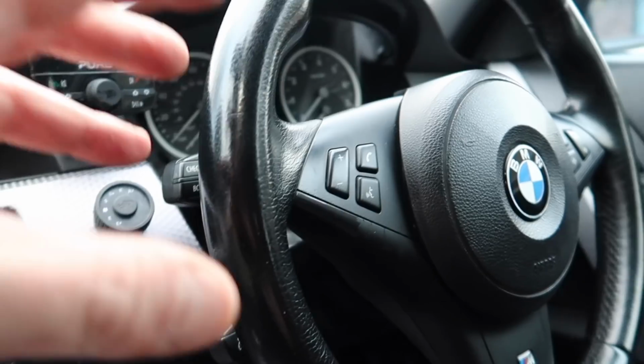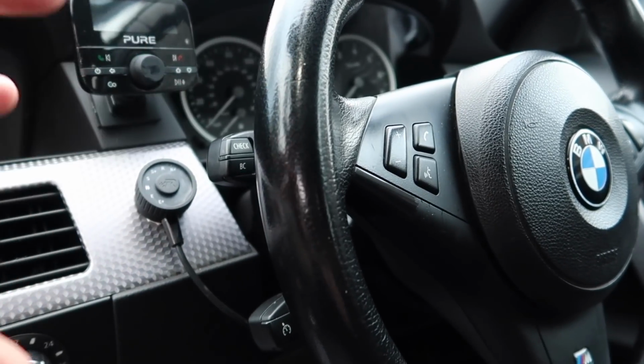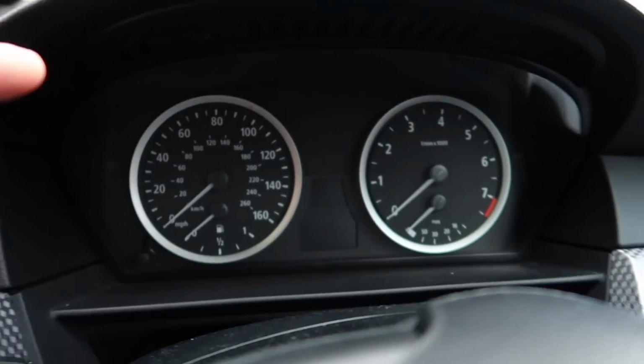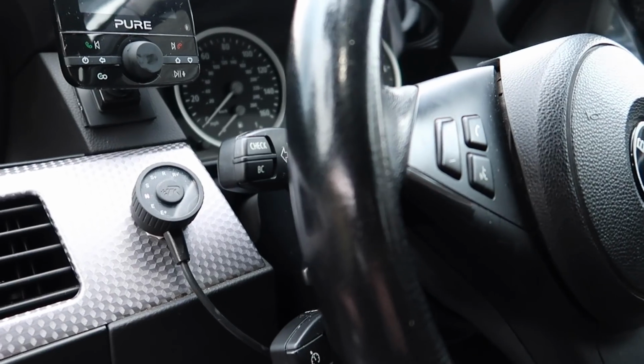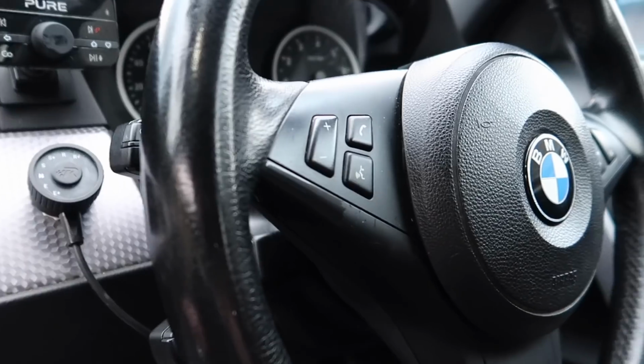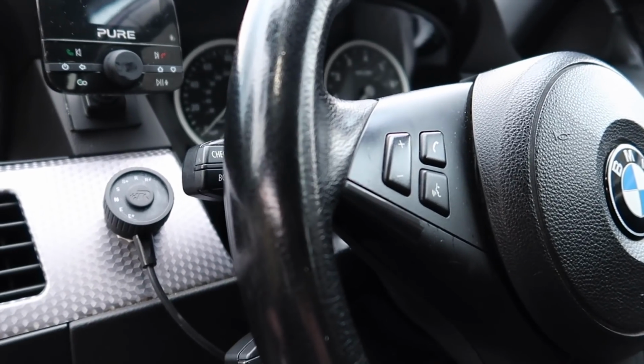Now, you guys know it's a common problem, especially on the E90s, where the steering lock light likes to come on. It's a little red light that comes on in the middle of the dash here, and you need to code it out to get rid of it completely, because it's a common problem on the E90s. It's always come on, and it's always happened.